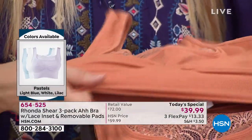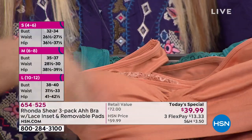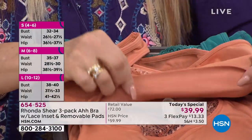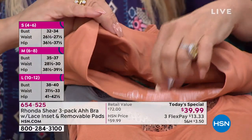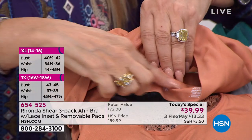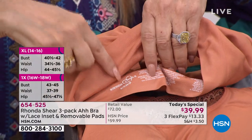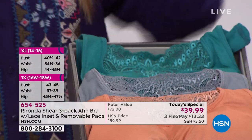So wash after wash, they stay beautiful like this. The stretch stays there. I love this shot because you're seeing the ridging underneath, but yet there's no elastic. So when I stretch this, you're not gonna hear any popping or tearing. This is HSN's tag. I don't like it there because our tag is just printed on. So everything about it is soft, comfy, cozy, stretchy, always stretch.